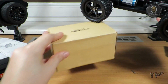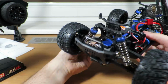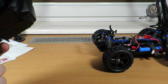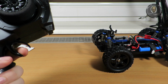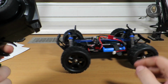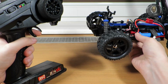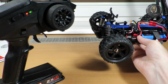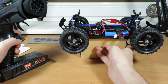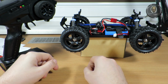Let's see. Sorry, I have no space in here, but I want to see how slow this car can go. So let's see the slowest position I can get. Oh, okay. So it's nothing though. As you may see, that was the slowest speed that I can go. So I need a lot of space to test this car. I don't think the road will be wide enough to test it.